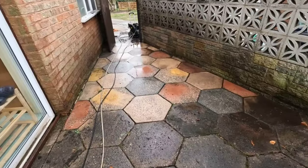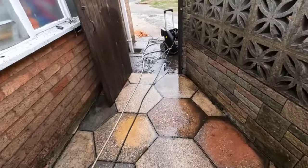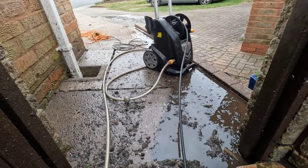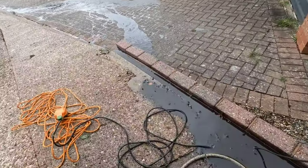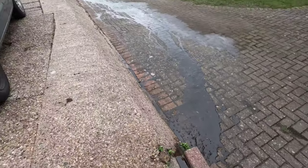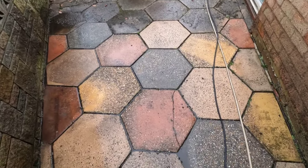All right, this is the progress on the jet washing. Wow, actually they look really amazing colours. But the problem I've got is that we're blowing the extra silt and debris down here, but it is acting as a bit of a silt catcher, and the water's then just running off along this, like a little concrete drain pipe. So hopefully there won't be too much to clear up further down the driveway and the road, but looking good. Wow, that looks all right.